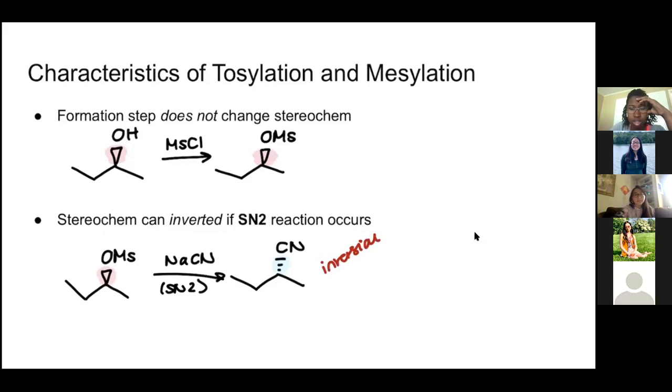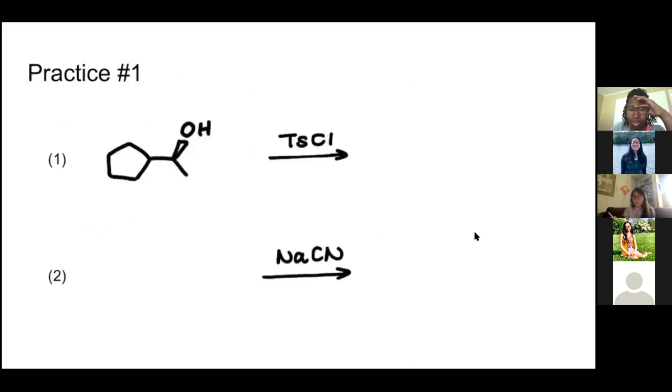All right. Now we're going to be moving on to a few practice problems. This will be a shorter lecture. So first off, let's say we had this molecule in this pentagon with the carbon chain and an alcohol in here. Let's say we want to tosylate it. You can go through the entire mechanism if you want. I think you guys are good with it by now, so I'm just going to draw this. Remember, does stereochemistry change or does it stay the same? It is going to stay the same. So wedge on the alcohol, wedge on the OTs. Let's go ahead and say we wanted to do a second reaction with this OTs, so go ahead and draw him over here. Let me draw him with this pen.